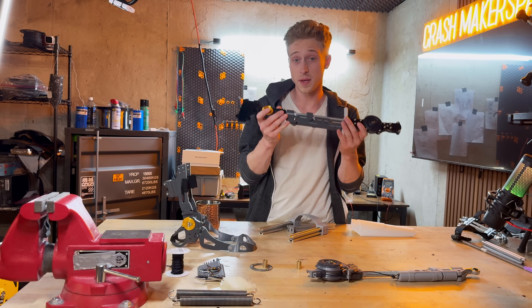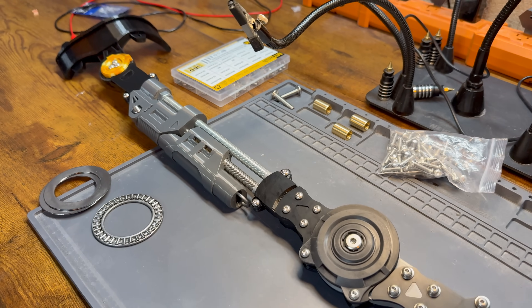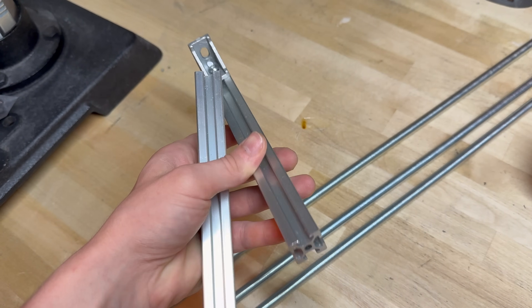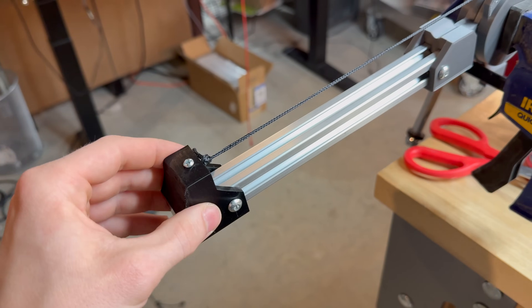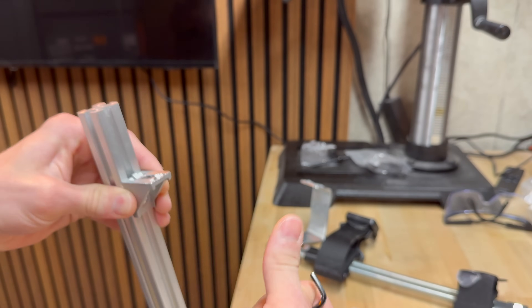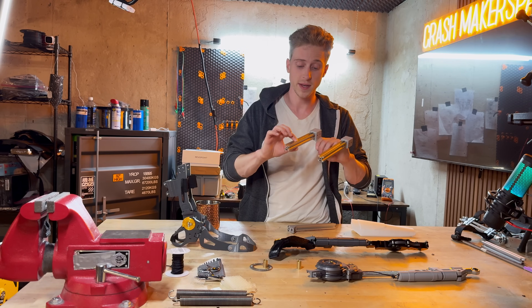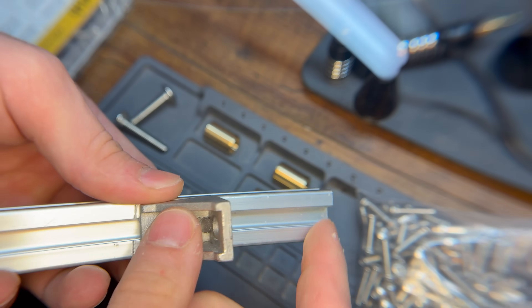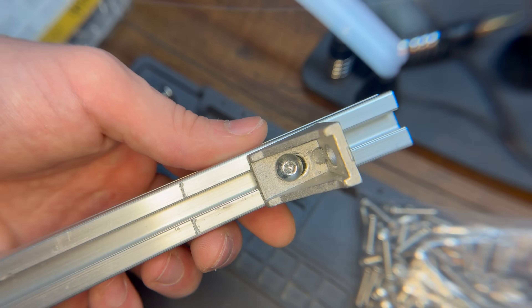Let's start with the frame itself. There's a lot more that went into this decision than you might initially think. I started with 2020 aluminum extrusions — I had these laying around and modeled a perfect negative for my parts to snap into for the hinges, using tracks with bolts as an adjustable interface point. The problem is those threaded snaps, being in aluminum, are not very impact resistant. Heavy springs or impact tends to gouge out the aluminum or strip parts out, which is not ideal.